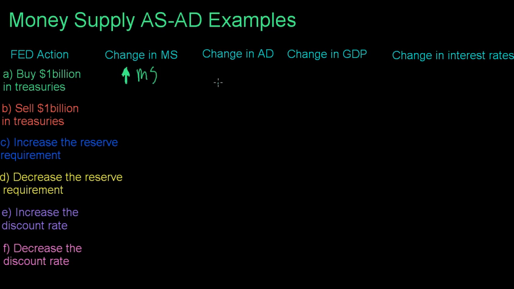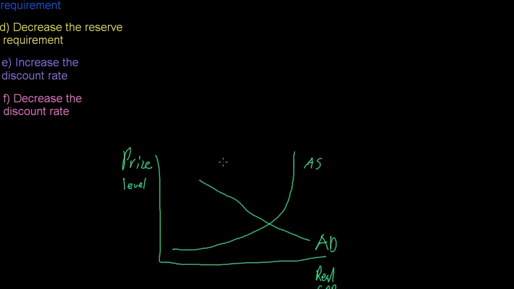And an increase in the money supply leads to an increase in aggregate demand because everyone has more money in their bank, so they think that they're wealthier, and so they go and spend some of it. So an increase in aggregate demand, going down to this diagram, if aggregate demand goes from aggregate demand 1 to aggregate demand 2, will lead to an increase in GDP from Y1 to Y2.